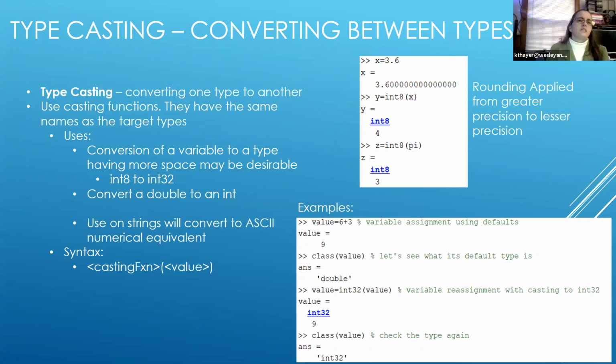So suppose something is in one particular type and you want it to be in another one. Can you convert it to something else, or are you stuck with what you got? Lucky for us, we have typecasting. That is the ability to convert one type to another. Now, some things can be cast into another form and some things don't.